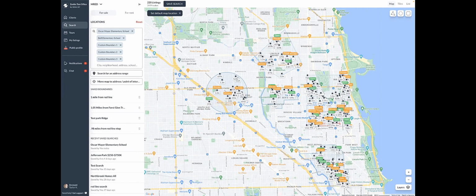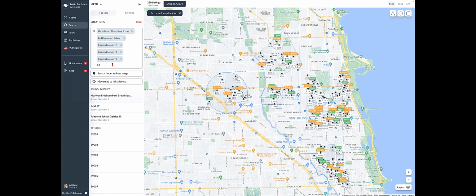And I see that there's a question that says, can you put the school district in rather than the school name? You absolutely can do that. In that case, you'll just type in what the name of the school district is. And that would allow you to search that full district rather than just that individual elementary school, middle school, or high school in Zenlist. And you can also put that number in too. So if it was like 89, let's say, as we're talking about school districts, I've typed in 89, here are all those different school districts that pop up.